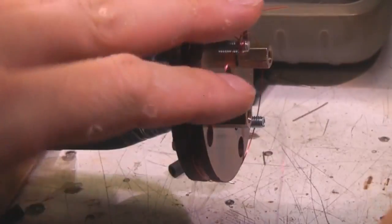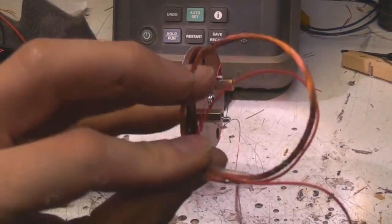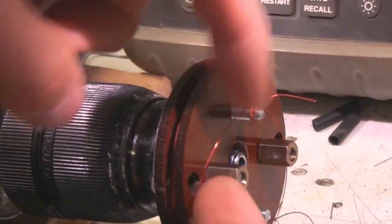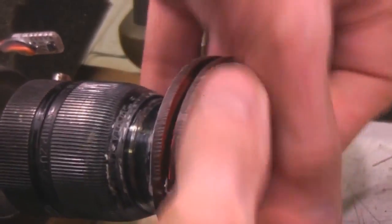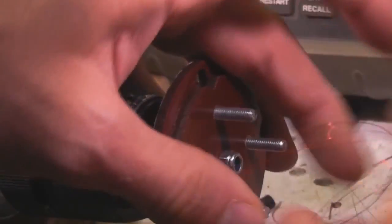Incidentally, this bobbin is actually designed for winding standalone RFID coils. Basically the way this works is there are some large holes in the side, so what you do is you wind the coil around it and then pass some thin wires through these holes to tie it in four places. Then you just take the side off and end up with a coil that's tied up enough to wrap and turn it into a nice fairly compact coil assembly.